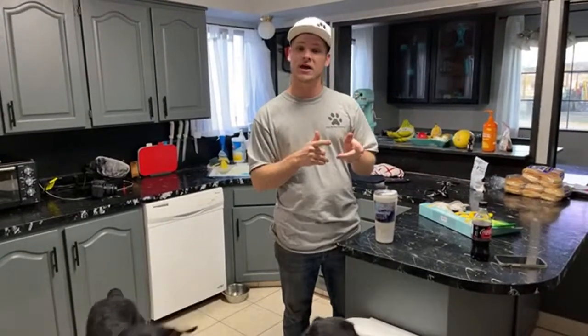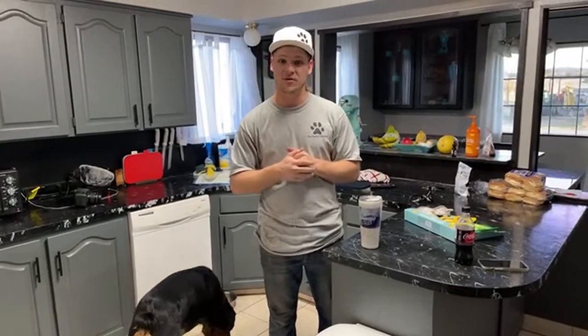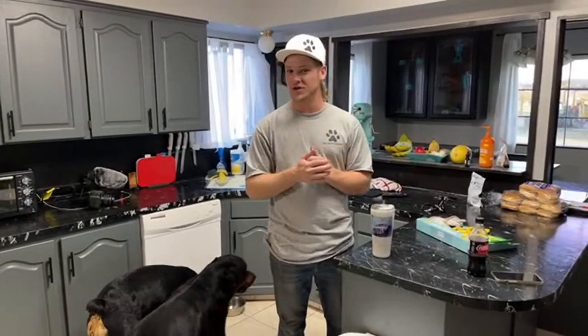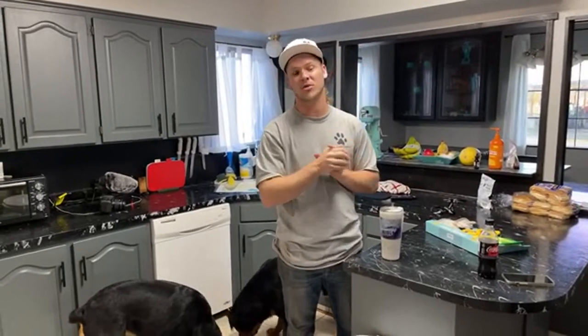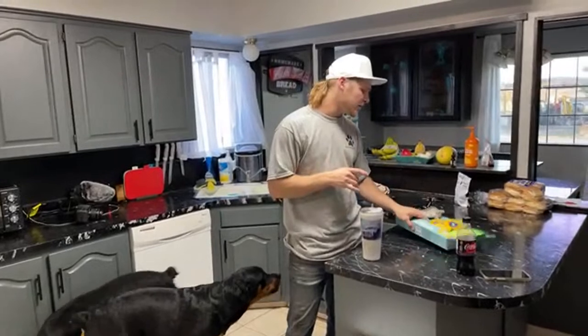We did just call somebody up for a quote to get a privacy fence installed. Big, tall, 6-foot privacy fence for the yard. Where these guys are getting a little bit bigger, we kind of just want to keep ourselves and the dogs safe. So we're deciding to install a privacy fence on the whole front of our house and down the sides. So we do have a quote for that coming.